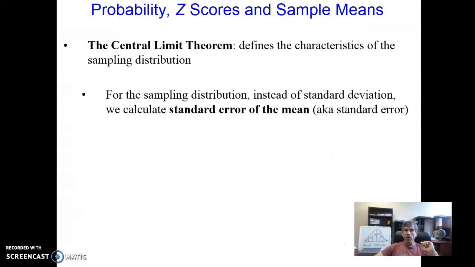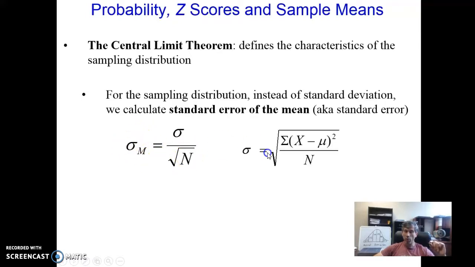So again, here's what that all boils down to for our purposes. Because the sampling distribution's variability changes as you measure more and more people, we have to convert our standard deviation to what's called the standard error, technically the standard error of the mean. Here's the formula. Sigma, remember, is the population standard deviation. We divide it by the square root of the number of people in our sample. Notice that accounts for different sample sizes. That gives us this sigma M, which is the standard error of the mean. So notice the more and more people that you measure, the bigger your denominator will get, and therefore the smaller your standard error will become.